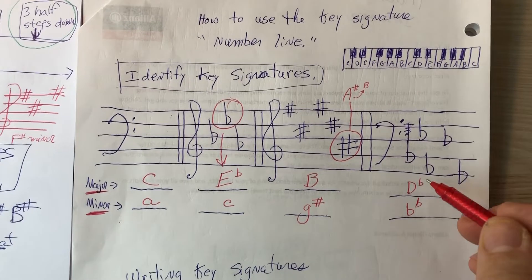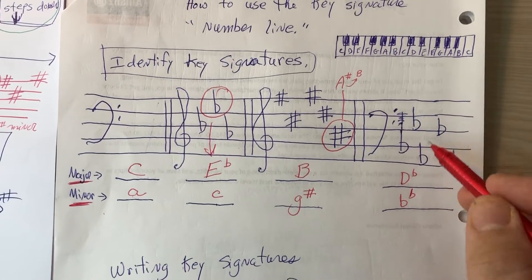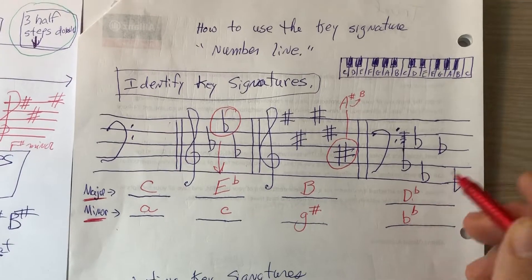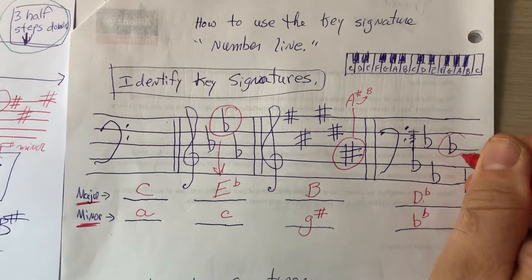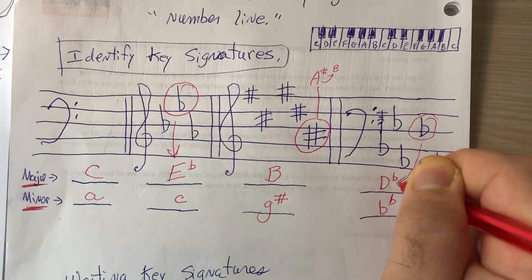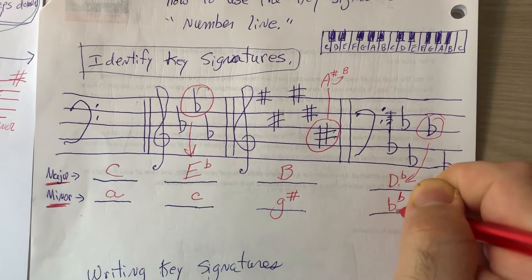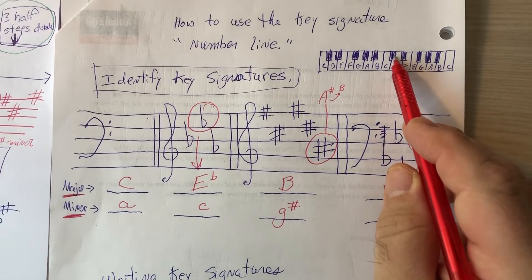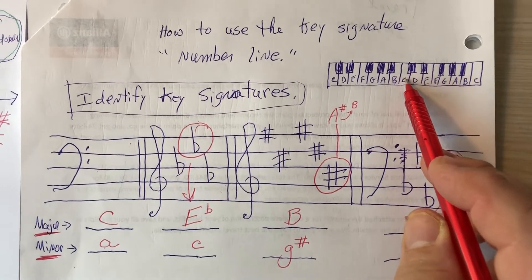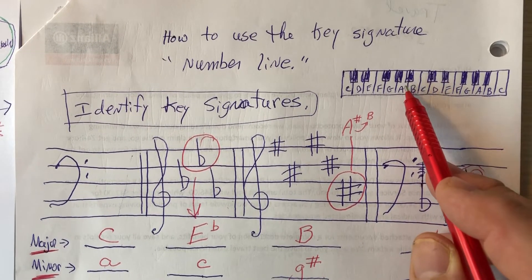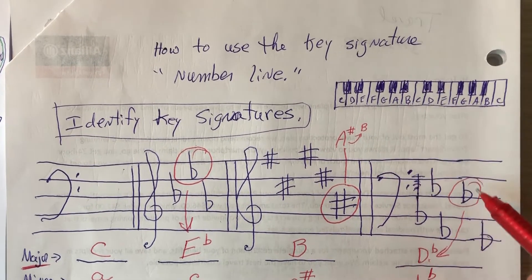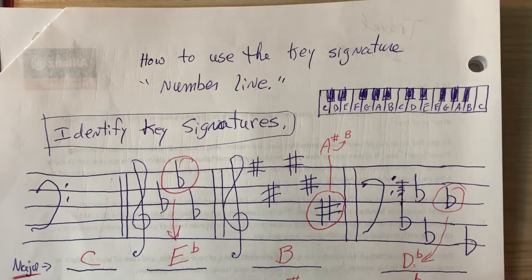And then finally, for those of you who like rules, one, two, the flat before last tells us the name. The flat before last is indeed D flat. And then to figure out the relative minor, you find D flat on the keyboard. One, two, three half steps down. That could be A sharp or B flat. Since we have flats, we need to go with B flat.